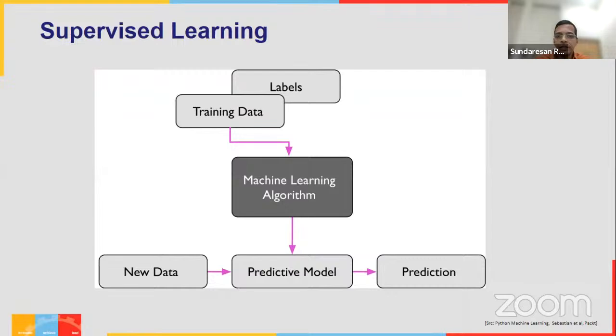In supervised learning, there is the machine learning algorithm. There are different types of machine learning algorithms. We are not going into the details of those algorithms because of lack of time, but we will just call it a machine learning algorithm right now. It is supervised because we also have the labels associated with the training data. Once the mathematical formulae are learned, it becomes a predictive model. When new or test data comes, it can make a nice prediction.